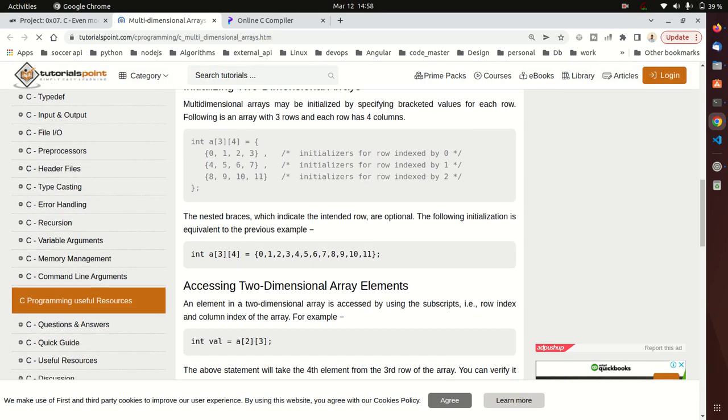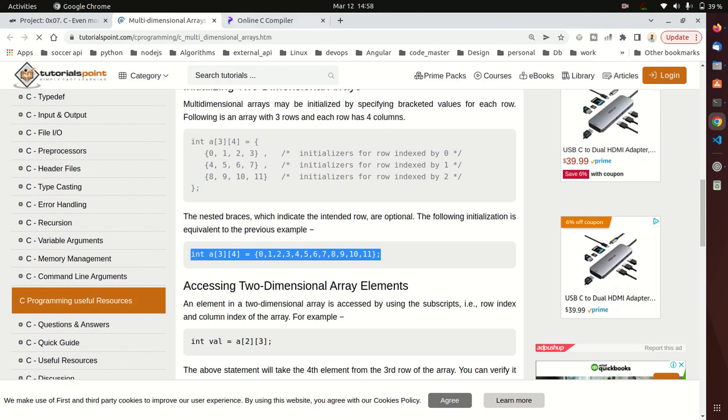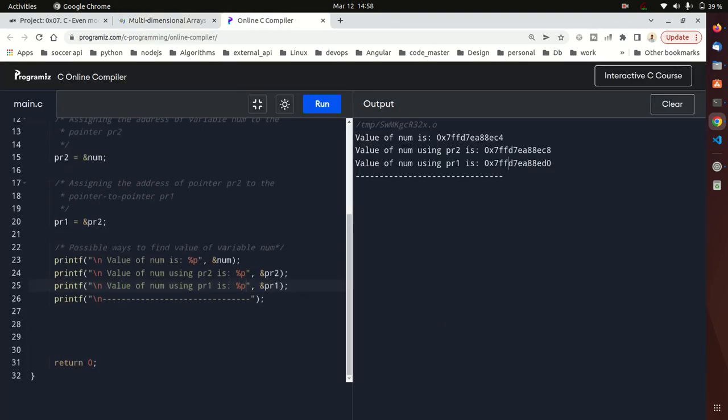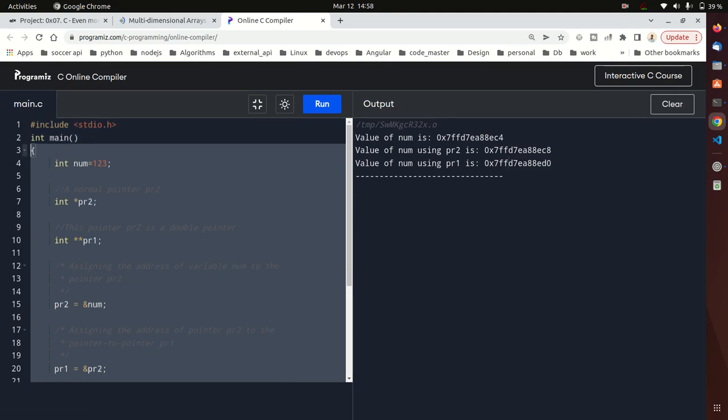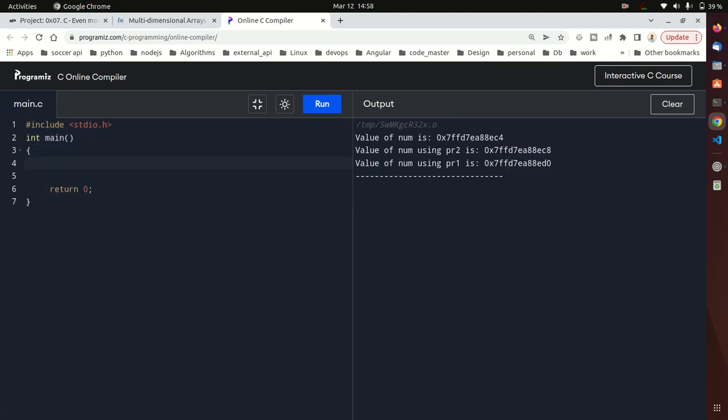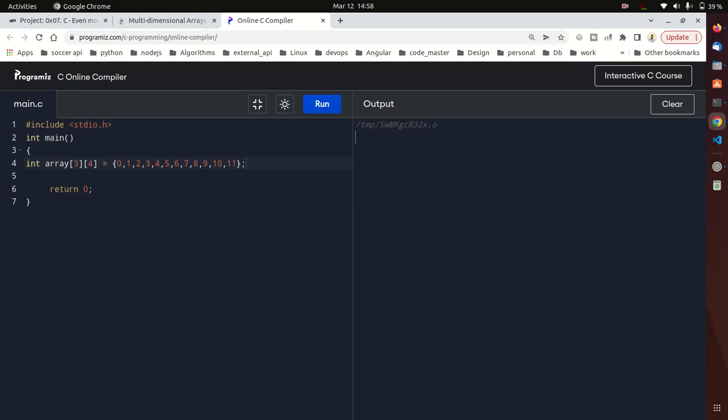Let me just copy this. Let us go to the online compiler. I'm going to clear my screen and paste this. Let me just call this array. If you run it now, nothing happens.